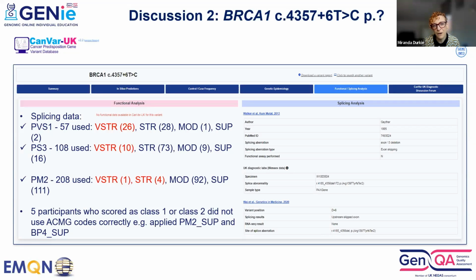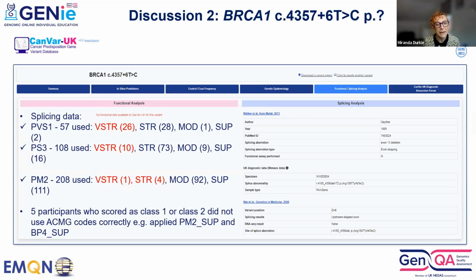I've highlighted the very strong ones in red because we know that there is leakiness from 2 of those assays. So I would caution against using that at that strength. It is probably better to downgrade that evidence. We are just in the process of updating the UK guidelines and moving towards Walker et al. for splicing RNA assays to move to PVS1. So hopefully in future rounds, this will be more consistent, and we will all be using the splicing data under PVS1, but this is how it is at the moment.